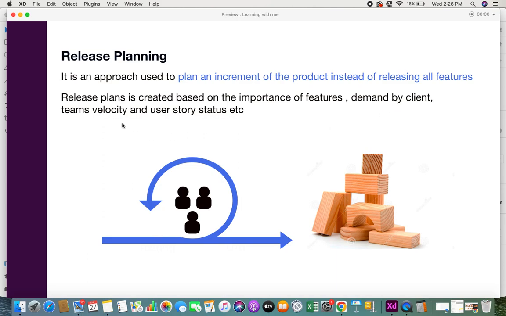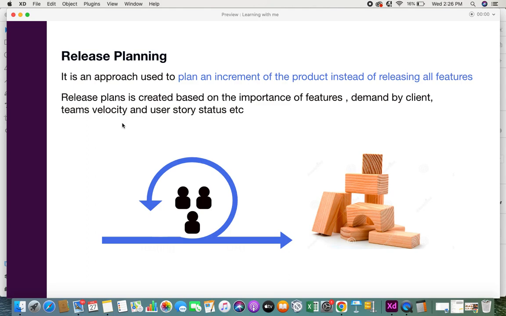The next one is the team's velocity. Every organization would have different release planning durations. Some releases might be every 2 months. Some organizations might plan their releases every month. It can be every quarter. It can be half yearly, depending on the organization's release planning decisions and their plan. The team's velocity also needs to be taken into account, because depending on what time they have in hand and the resources that they have in hand, it determines how much work can be completed. So based on that, you will be able to plan out your releases.